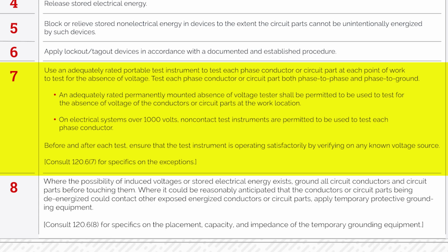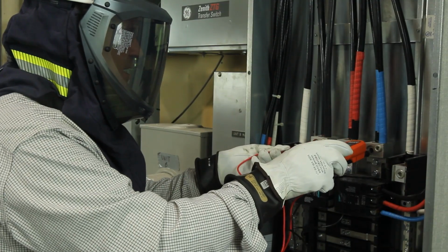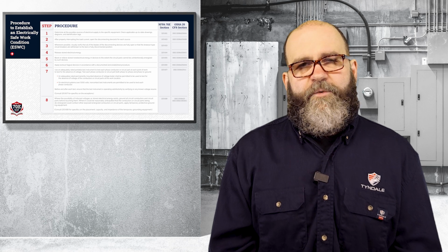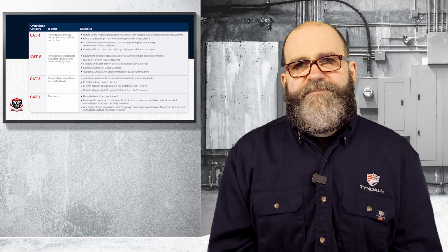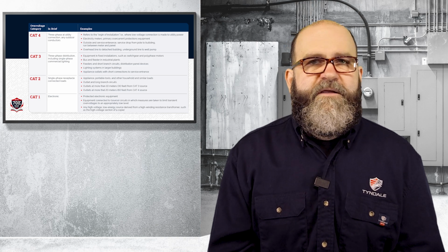Test each phase conductor or circuit part, phase to phase, phase to ground, and then of course we talked about doing a live-dead-live test. Both very important, but I really want to hone in on this adequately rated. So what does that mean? We're going to talk about categories. Categories is kind of where you get into the weeds here about adequately rated.